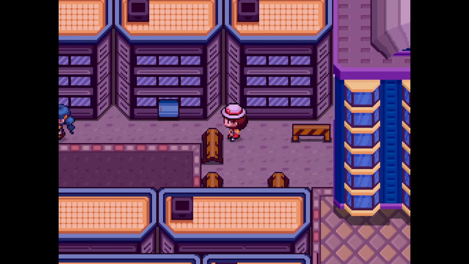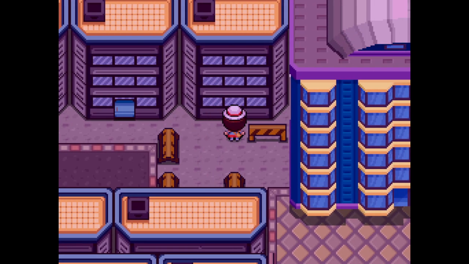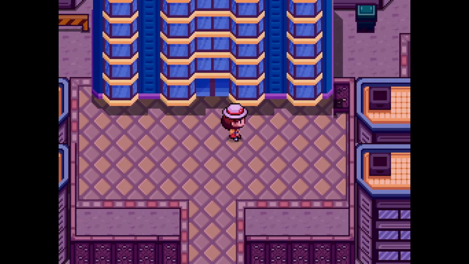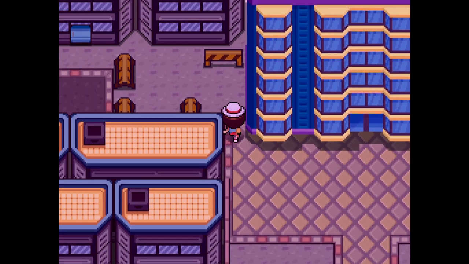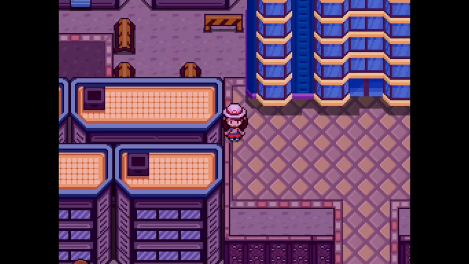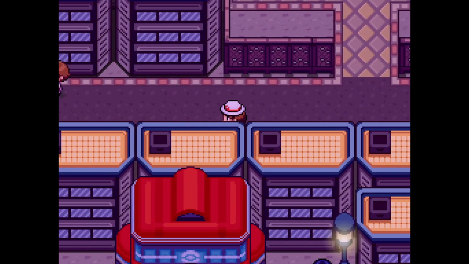Is it because I left that I can't go there now? Maybe it appears at night? I mean, it is kind of nighttime. I wonder if I missed my chance because I backed out. There's definitely a door here. Maybe it appears later.